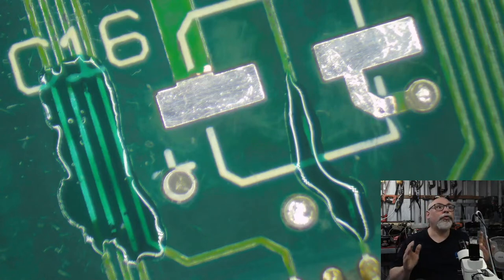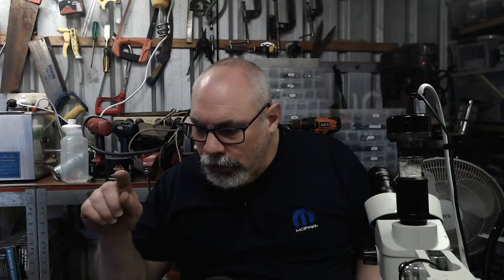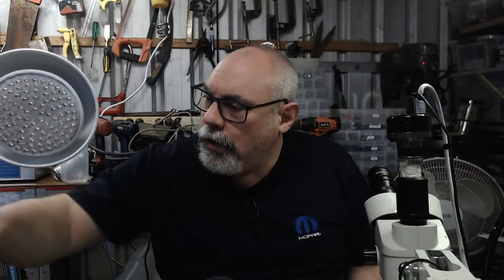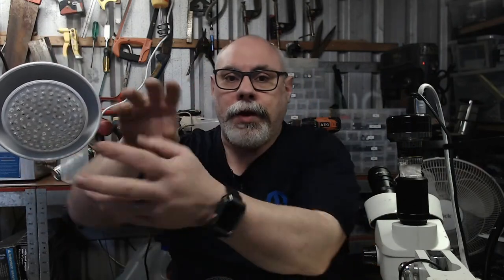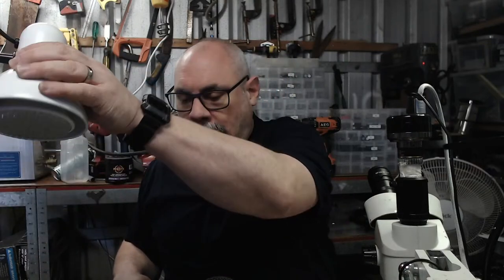Now, to dry the UV solder mask, there are a couple of things I can do. None of these buttons are going to work, are they? No. I can use this. This is a UV lamp. Little LEDs. It's not switching on. That's because the plug has probably come out. But anyhow, if it was plugged in, this would actually be glowing blue. Because that's my UV lamp that I use to dry it.